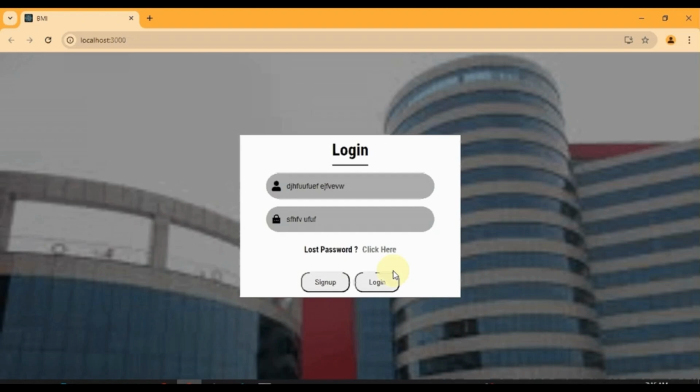So first of all, let's use our Postman to look at the login endpoint, test it, and then come back to our React project and then consume that API. All right.